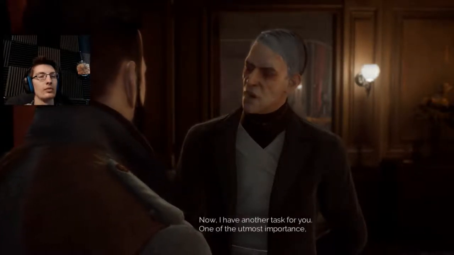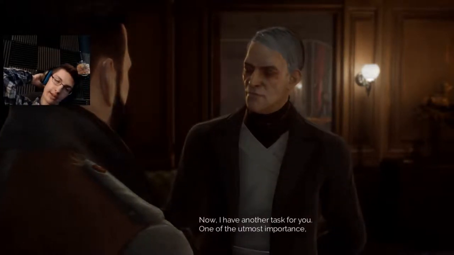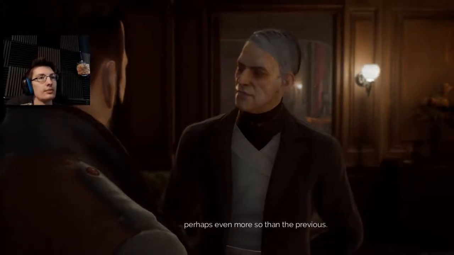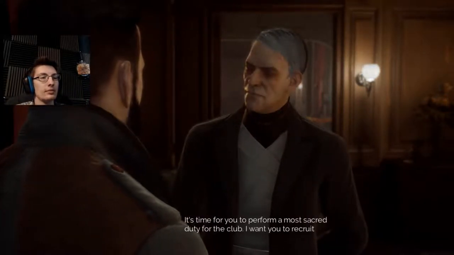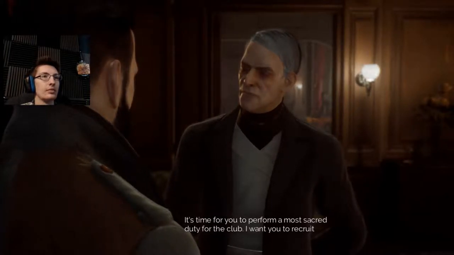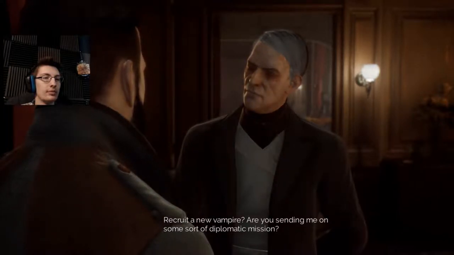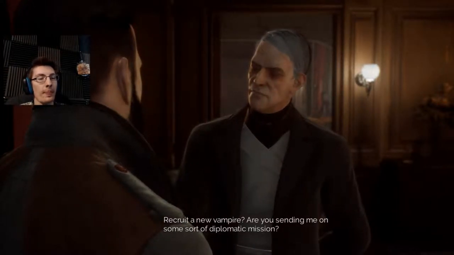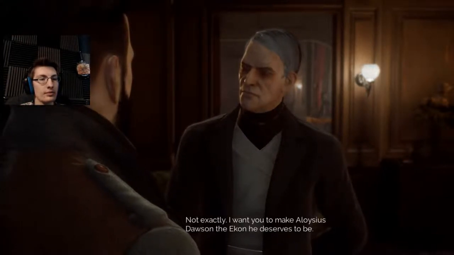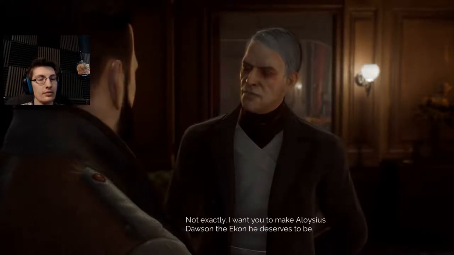Thank you, my lord. Now, I have another task. One of the utmost importance. Perhaps even more so than the previous. I'm listening. It's time for you to perform a most sacred duty for the club. I want you to recruit a new vampire. Recruit a new vampire? Are you sending me on some sort of diplomatic mission? Not exactly. I want you to make Aloysius Dawson the Ekon he deserves to be.